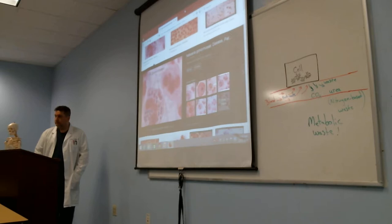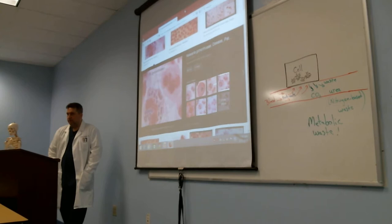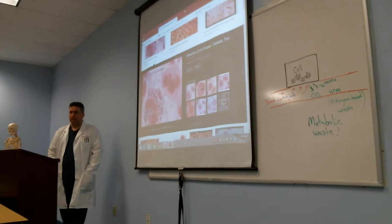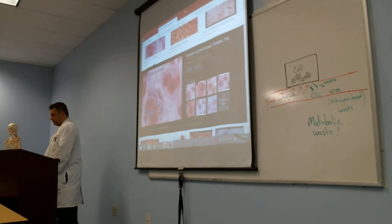It's decreasing the likelihood, along with other things as well, like using condoms, for instance. But that doesn't protect against things like herpes. They still get herpes. Wait, condoms don't protect against herpes? No. Because the herpes vesicles can occur on the scrotum. The scrotum doesn't get covered by a condom. So now you have a herpes vesicle that is coming in contact with the mucous membrane, and now you got it. Or genital warts. They could happen on the scrotum as well.